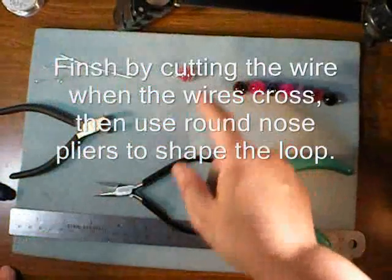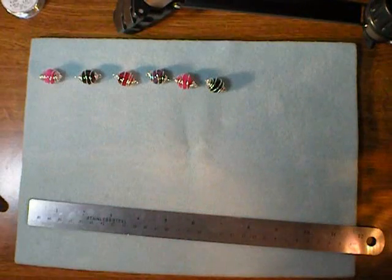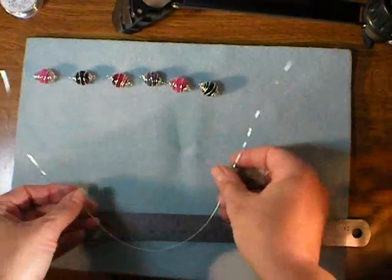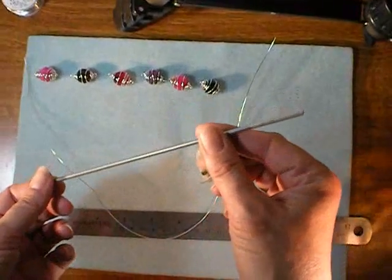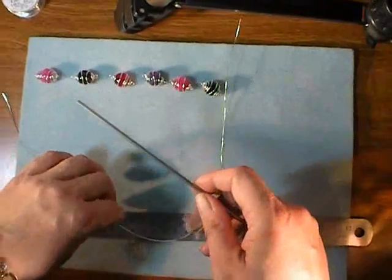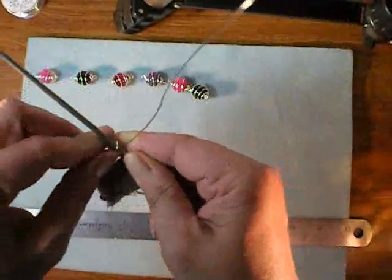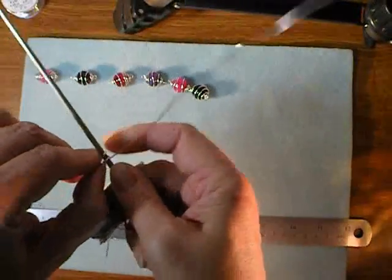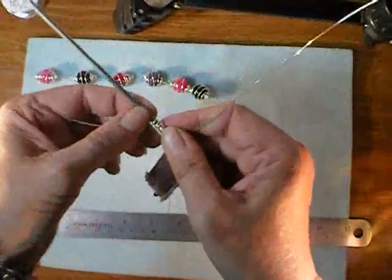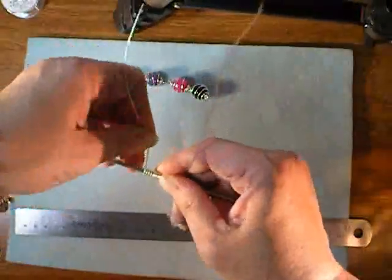Repeat those steps for all the rest of the beads that you have. I went ahead and did six beads, although I may only need five for this bracelet — we'll see how the measurements work out. For the next step, you'll need an 18 inch piece of your 20 gauge wire and something to wrap it around. This is a 1⅛ inch mandrel. You could also use a piece of coat hanger wire as long as it's smooth and firm. Simply start in about the middle of your wire and start coiling it in nice tight coils around your mandrel.